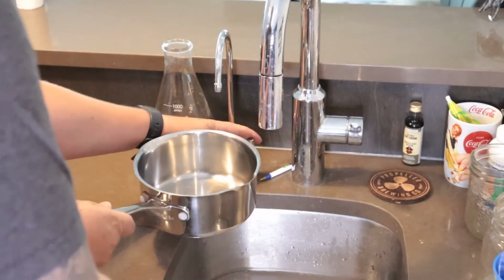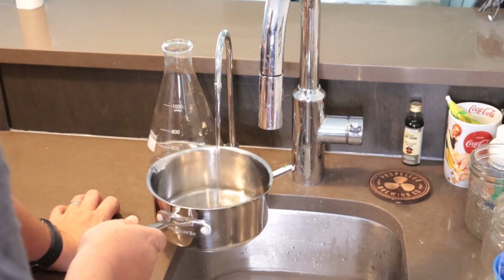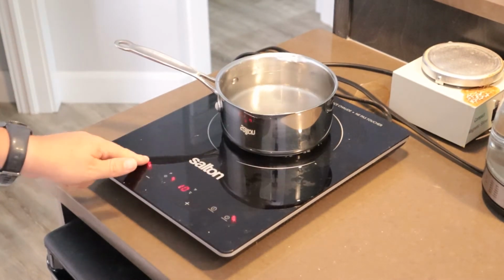Let's start with the obvious. Fill up a pot with water. We're doing more or less a raw batch here, but we still need to do a boil in order to get those sweet alpha acids out of the hops. Fill the pot and start heating it up.